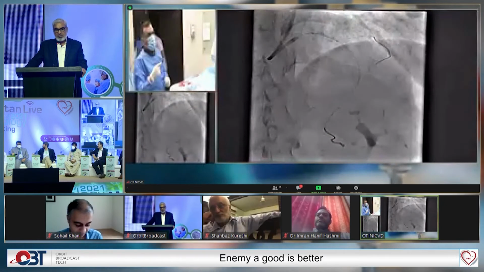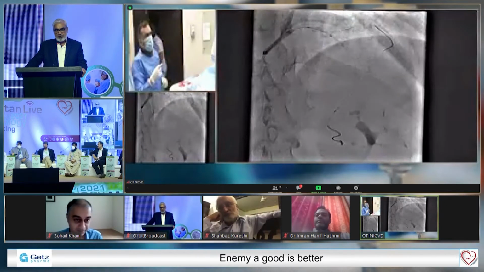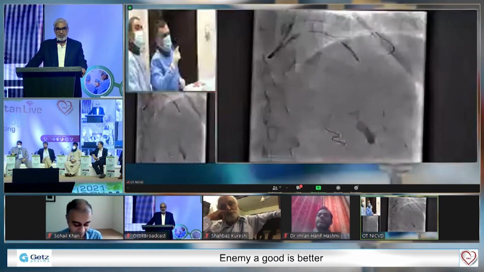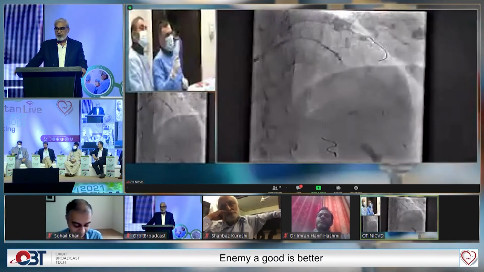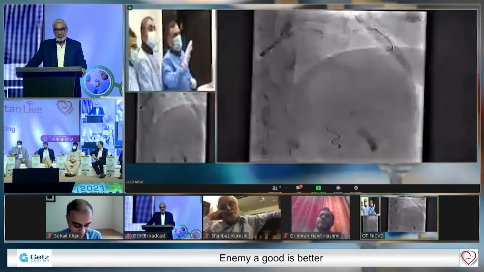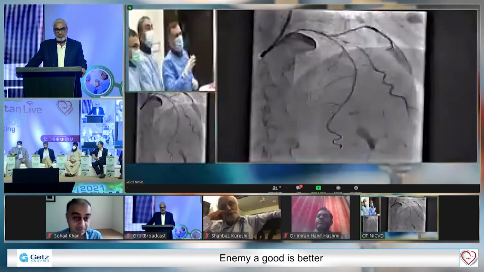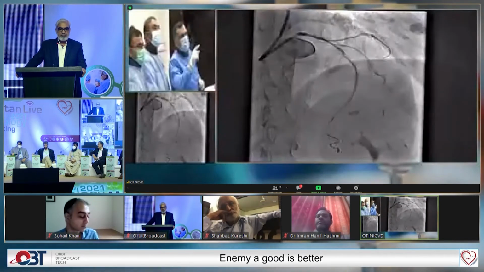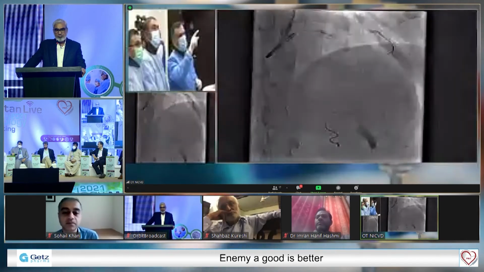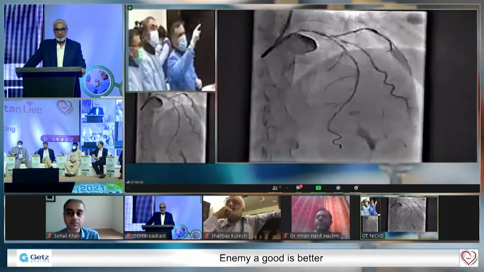So I had to go ahead and balloon this because the patient was not stable. I opened up the distal left main and LAD. Next. All right, so got some flow back in the LAD, and you can appreciate that there's a large diagonal with an ostial narrowing. So that's a bifurcation disease. And there's the bifurcation disease in the distal left main.